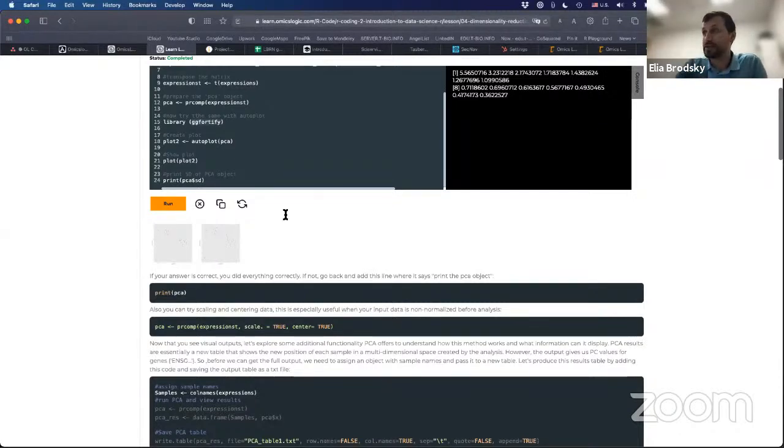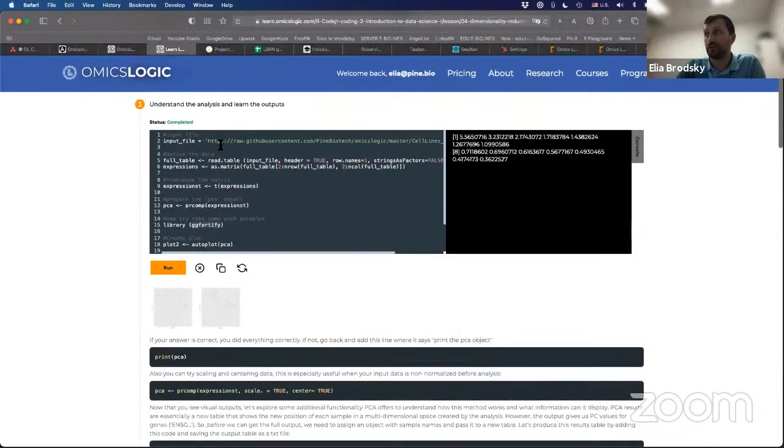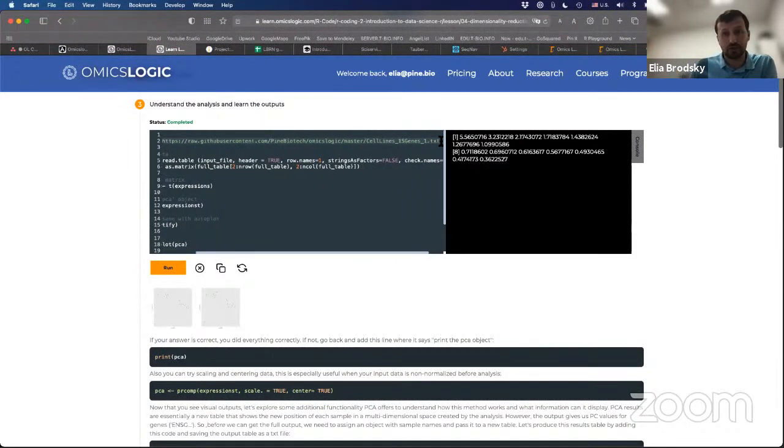However, let's take a look at how this data was loaded. You can see that the input file is given via a URL. This is a URL to a GitHub repository where we store all of the data sets that we'll be going through. On your computer, that data set is going to be sitting somewhere else, in your folder, but in a very similar way, you will be using a path instead of a URL to a public domain. You will be using a path on your own computer.